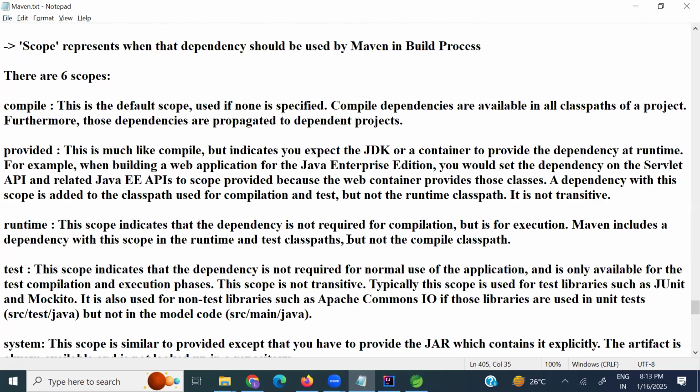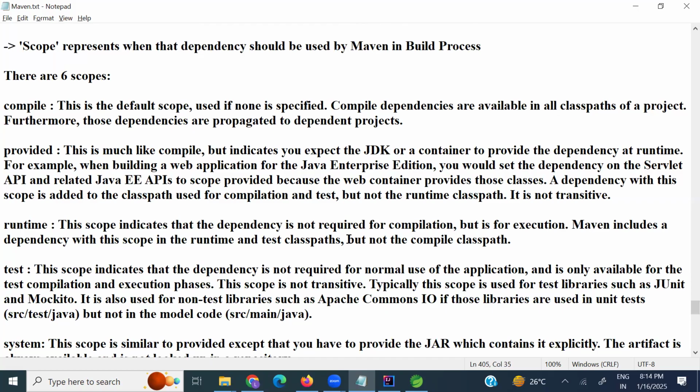The compile scope is the default scope used if none is specified. Compile dependencies are available in all class paths of the project. Furthermore, those dependencies are propagated to the dependent project. For that purpose you can use the compile scope.